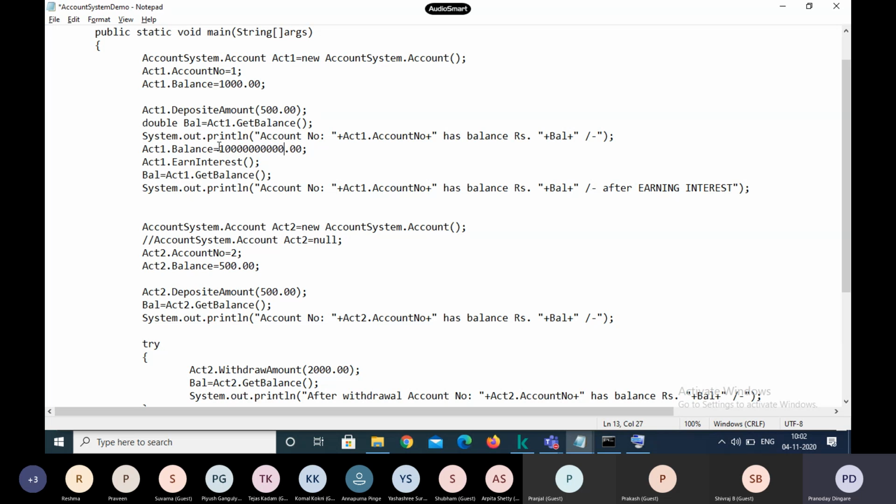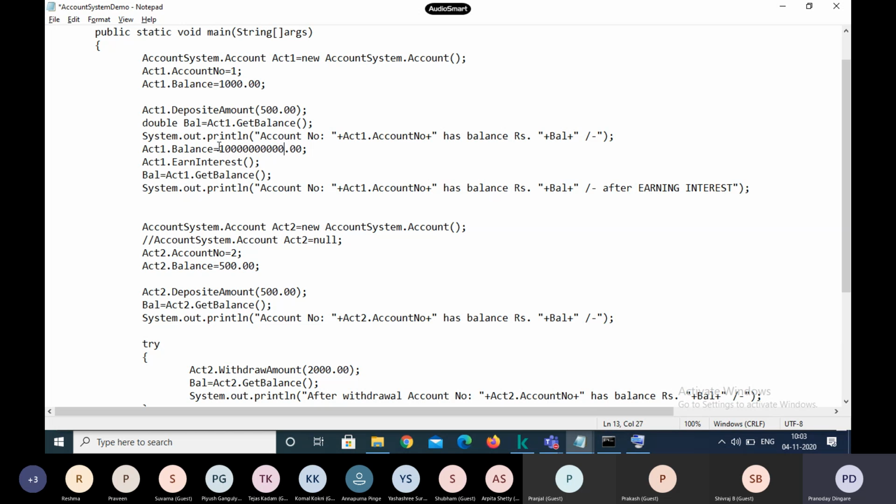So if you want to secure your data from such kinds of accesses, you should not make the variables public or accessible. If you do, then such things can happen. If you make the variable accessible, it means there are two possible accesses to any variable. One is set, where you can set the data, and the other one is get. So if the variable is accessible to you, you can perform both kinds of operations, set as well as get. We are able to get and also set, which is not correct.